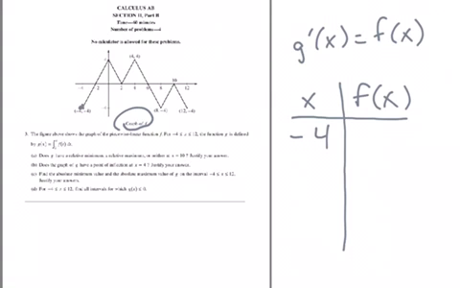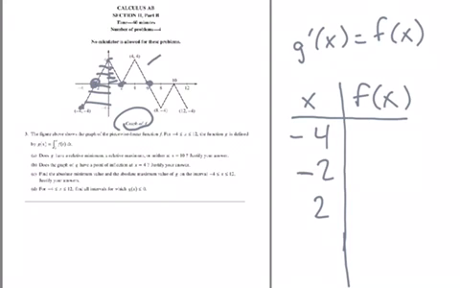Now, from here to here, these are negative values, these are positive values. So you have a change here, right? So we want to check -2. Then right here, it's not going to be a max or a min because everything is positive, but we'll go ahead and list this value. It actually will help us in the next part as well. And then we'll test here.